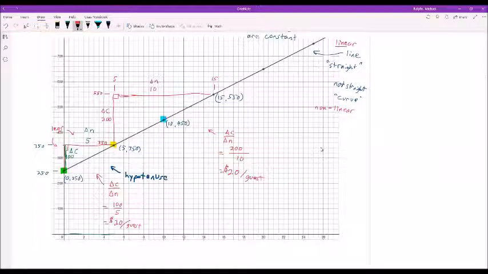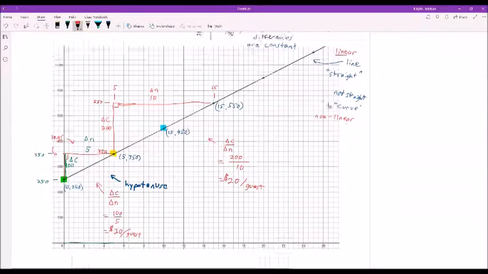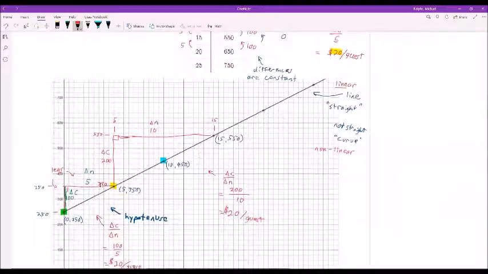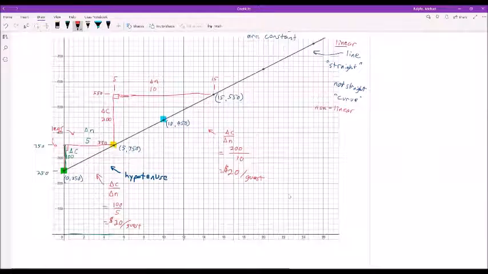That's a constant change, just like the constant change in the table of values. This is a constant increase in cost all the way along that line. So it doesn't matter where we draw the triangle, we're able to find that it is a constant rate of change. And that's one of the big things that will tell us that it is linear. That it's a linear relation, constant rate of change.